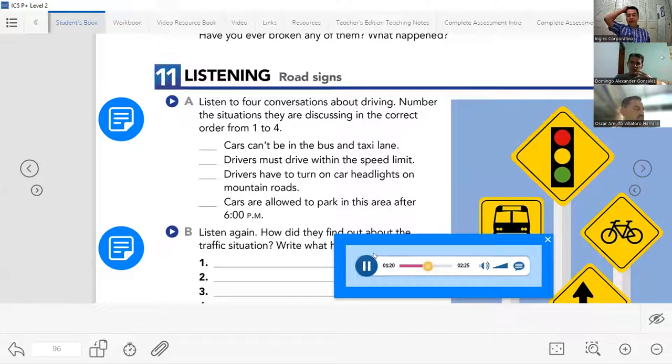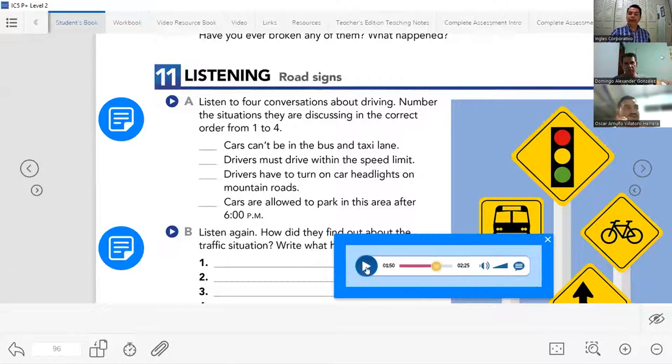3. Oh, no. Not another parking ticket. That's the second one this week. Why did I get a ticket for parking here? I thought this was a free parking zone. Maybe you can only park here after working hours. Is there a sign around anywhere? Oh, you're right. There's one over there. I didn't even notice it. Looks like you can't park here till after 6 p.m. How much is the fine? $60. Can you believe that?